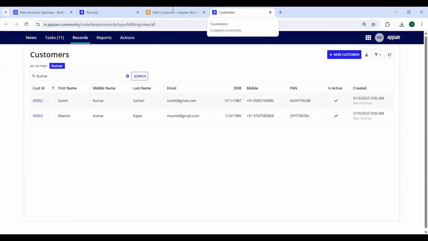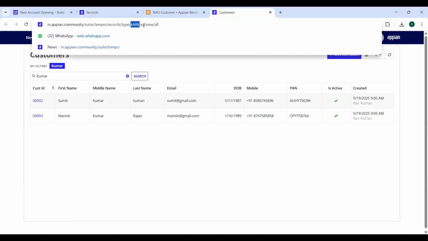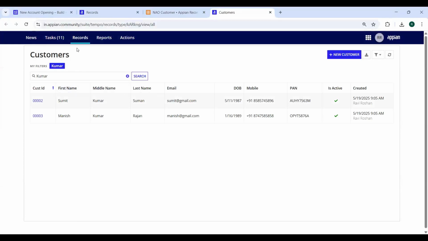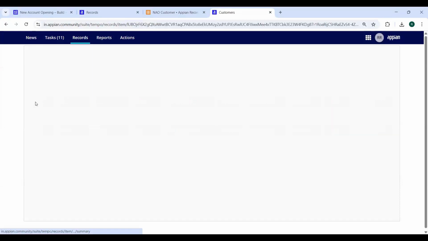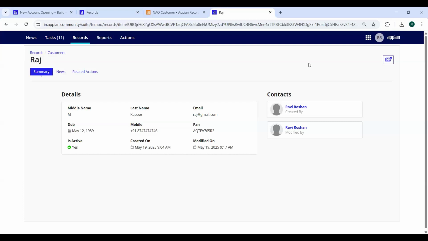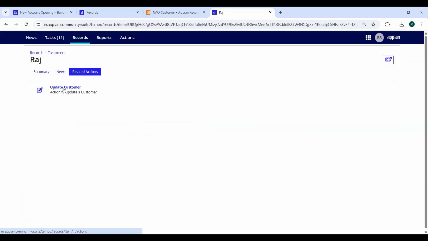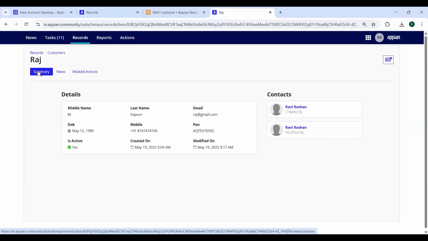When you click on this, by default, it considers the internal ID of this record, and then it opens it in the tempo mode. But if you click on the record again, you will not be able to find it. So this is the record that we created, and we have also seen how we create a review of it, and if you want to take an action on this record, we can go to the related action and see the list of actions that we can do. Now, if I want to have related action directly on my summary view page, can we do that? Yes, of course we can do that.